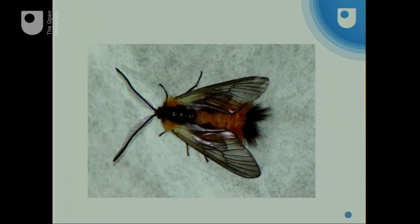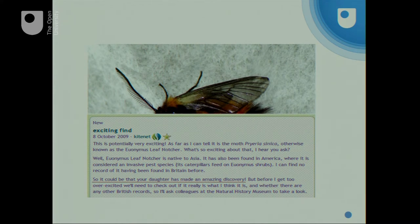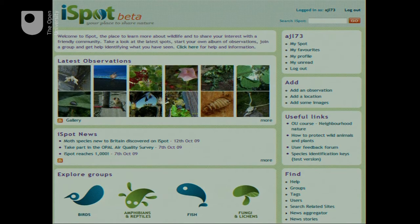Mobile and inquiry are two of the things I've picked out for you to think about in the way technology can change science. Here's a bug — I think if I get the name right, it's a unanimous leaf notcher moth. Why is it interesting? It was discovered by a young girl of about nine years old. It was very unusual — it hadn't been spotted in this country before; it's a native of Asia. That discovery was made by people using the iSpot platform, invented by the Open University in collaboration between the science faculty and the Institute of Educational Technology. It's a way to share your observations about nature and do informal learning.